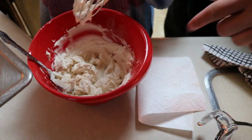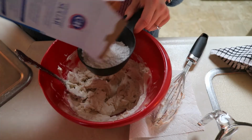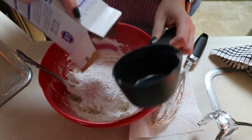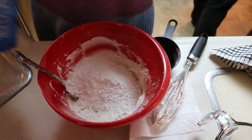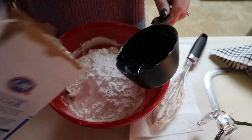So this was kind of funny. Robbie got home from work and wanted to try this, but I knew I hadn't put in the sugar yet, and he wasn't going to like it. And he was like, oh, I want to try that. And he hated it before I put the sugar in, which I'm like, yeah, it's kind of gross without the sugar. So then when he went to go try the cupcake later, he was a little bit apprehensive because he was afraid it was going to taste bad.